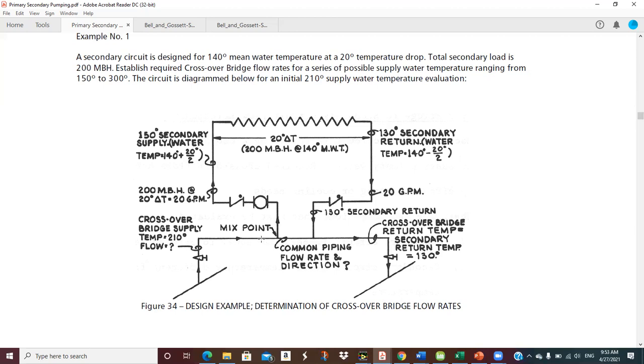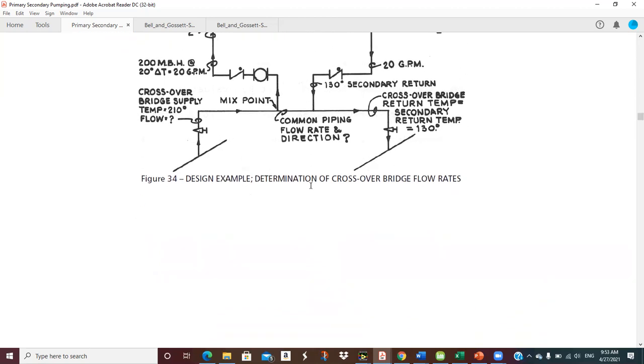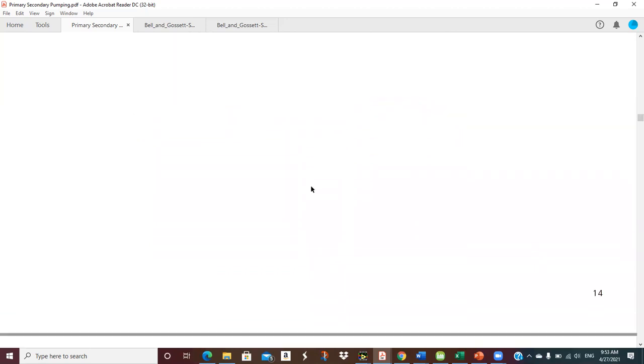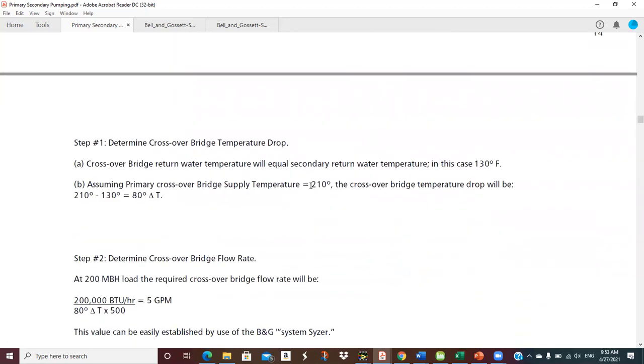5 GPM is going to be sized here. It's all going to come up in here, and I'm going to take 15 GPM back here, and I'm going to mix, and that's going to give me my 150 that then is going to go through my coil. Now we'll see as they do calculations here, but I just wanted to talk through.